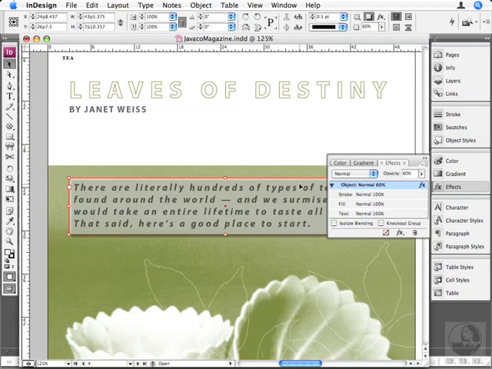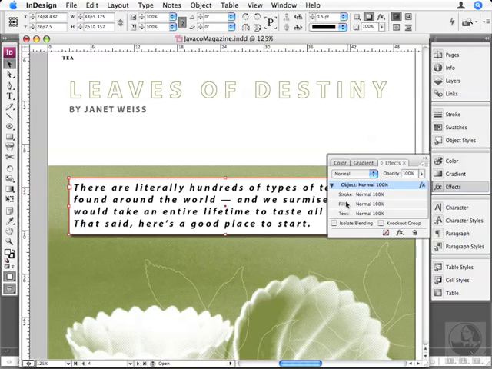So how do we fix it? The first thing we're going to do is not change the opacity of the whole object to 60%, but we're going to change the opacity just of the fill itself, because we don't want the text to become transparent as well. So let's change the fill to something like 60%. There we go. We get a similar effect. We still see the drop shadow. In fact, here it's even worse because we can see a little bit of the drop shadow of the text as well. So that's even looking worse.